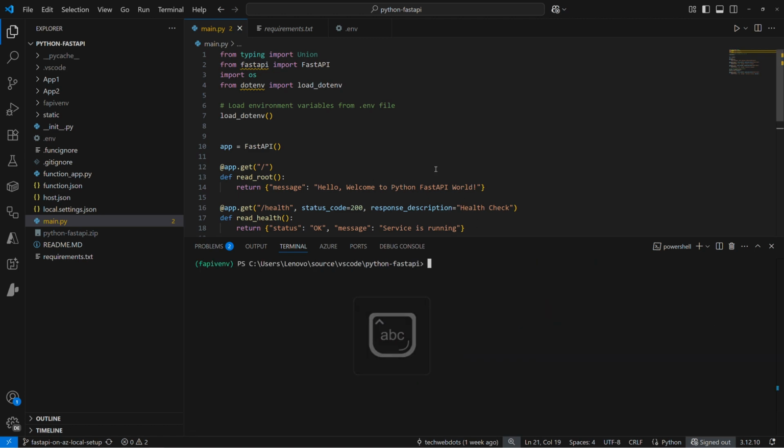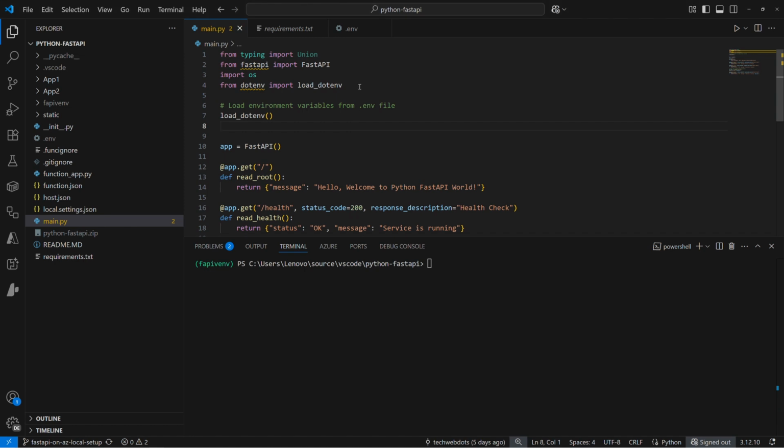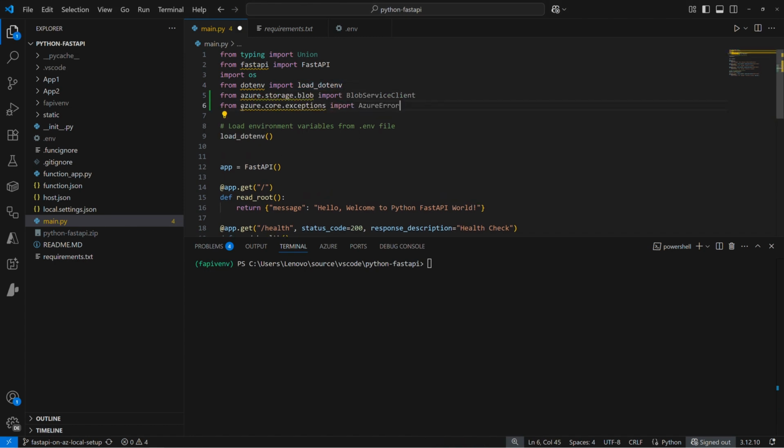Now the next thing, we have to add the reference of those packages in our code, and then we will add our function, or the piece of code, through which we can access the storage account blob container. Let me add two simple import statements here. The one is from azure.storage.blob import BlobServiceClient, which will help us connect to the blob storage service, and the other is the blob core exceptions, because we're going to use a try-catch block as best practice. If there is any exception, we can catch that.